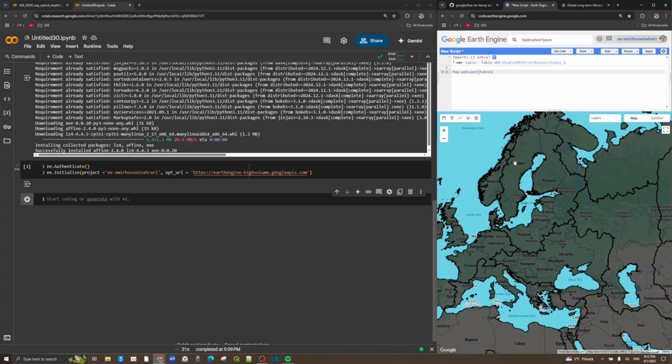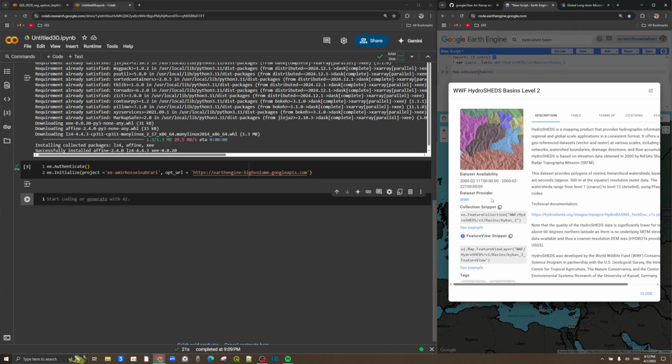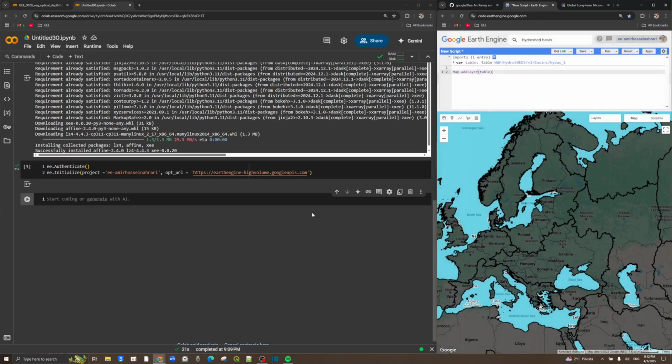First of all, I need to call HydroSHEDS basins level 2 in my code. Just go to the data properties and copy the collection snippet here. So for example, here we have a feature equal to ee.FeatureCollection. We need to select a point and bound our feature collection to that point.